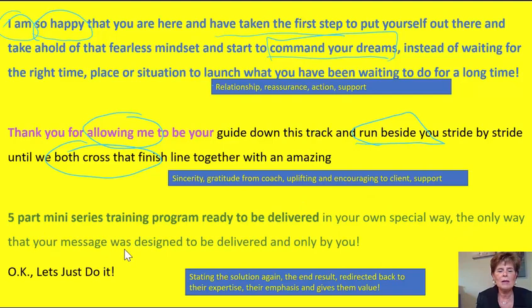It's the only way that your message was designed to be delivered, and it can only be done by you. I can't do it your way. You can't deliver it my way. God put something in you for you to deliver it in your way, and there are people out there that need your way. That's why we're doing this, right?